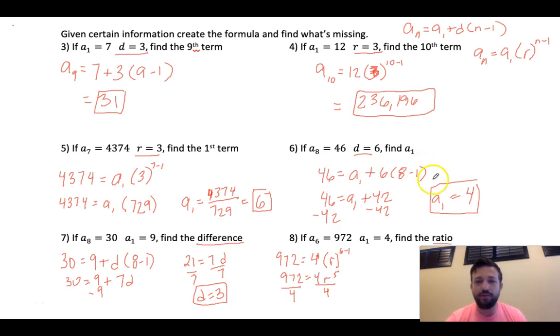So 972 divided by 4 comes out to 243. So we have, I'm going to move up here, okay? 243, this is supposed to be a 4, not a 9. I don't know why that happens so much with my pen. Equals r to the 5th. Okay, and remember, to then solve for this, you have to 5th root it. So r is going to be equal to the 5th root of 243. 5th root of 243, that comes out to 3. So that's the ratio here.